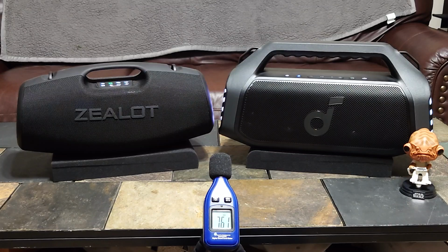The Soundcore can sound a little bit hollow at times, but it's not nearly to the extent that the Zealot is. So let me know what you guys think in the comments below on this one. The Zealot S78 is, I think, around 160 bucks last time I checked. So it's not cheap, but it's still not as expensive as the Soundcore at $250. But still yet, I think the Soundcore is the better speaker, has the better options, better features, lights, and of course that EQ that you can adjust within their app.